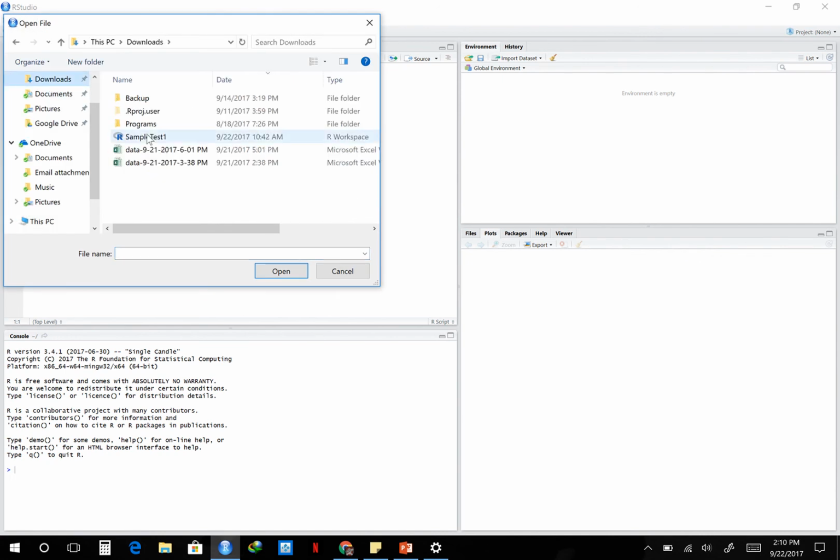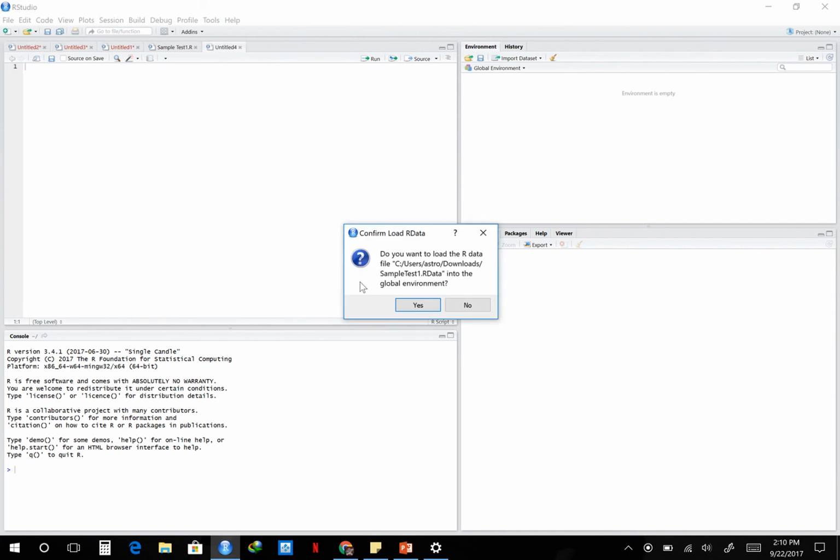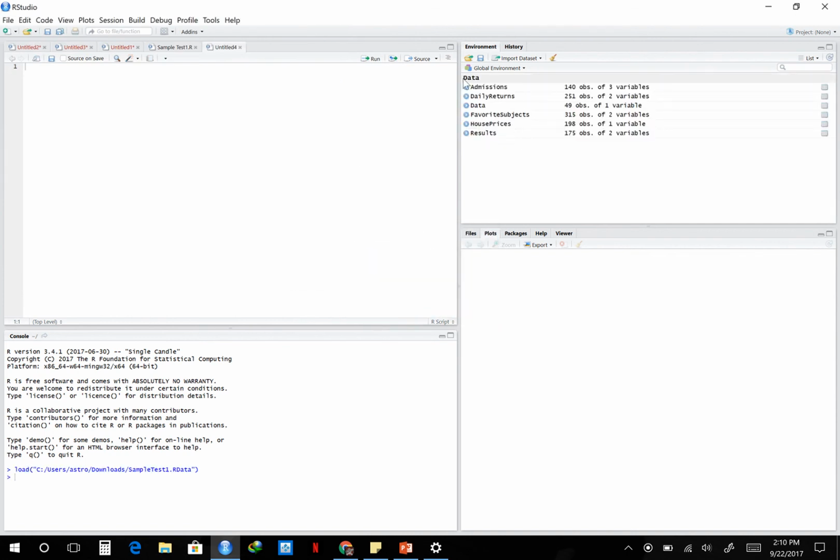Then go to your downloads folder and open the sample test1.r. Import it, give your confirmation, and then you will have all the data here in your environment variables. You should be able to see all this data here.